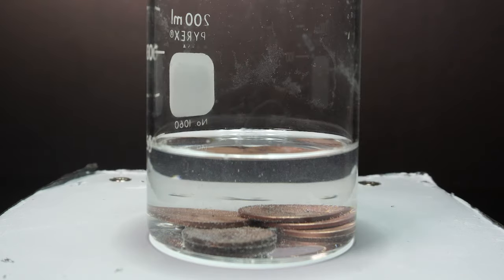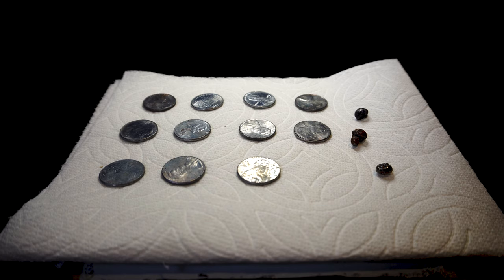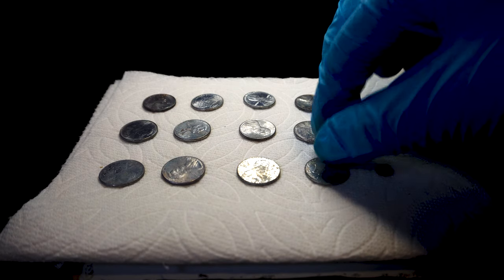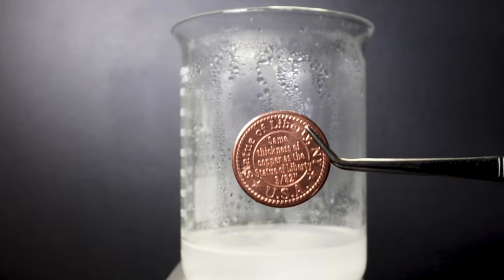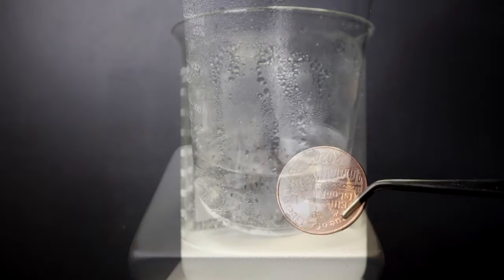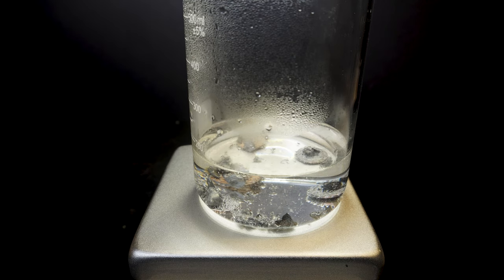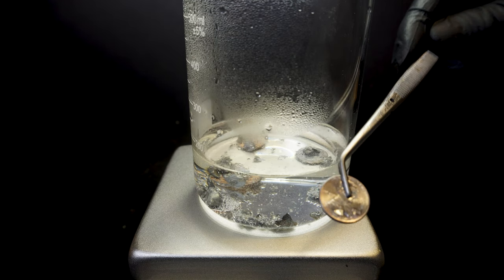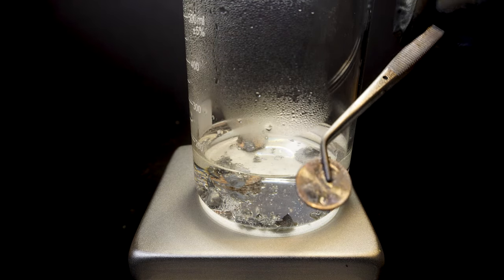There are many different types of brass but what is going to be made today is just a simple brass coating onto a penny, some copper pieces, and even a completely copper coin. The process to do this is simple and we're going to coat the copper with zinc then melt the zinc and copper layer together to make brass. So let's get started.